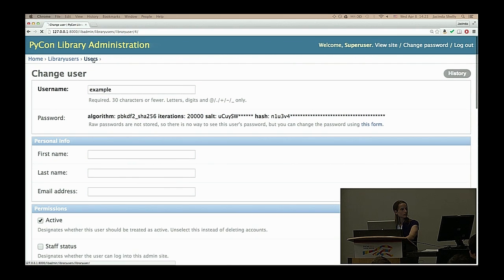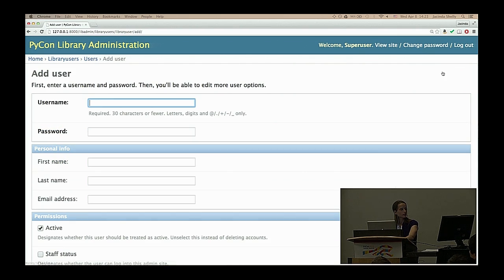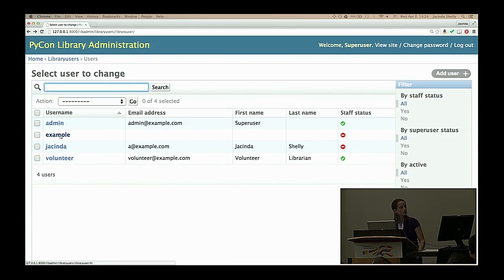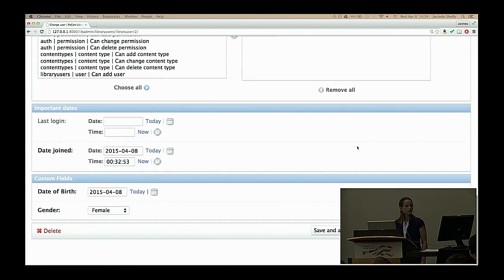And now if we want to go back and add a user, this is not what we expected, is it? On the change list, I'll go through that quickly because I may have been going too fast. If we look at the change list, this does what we wanted to do.